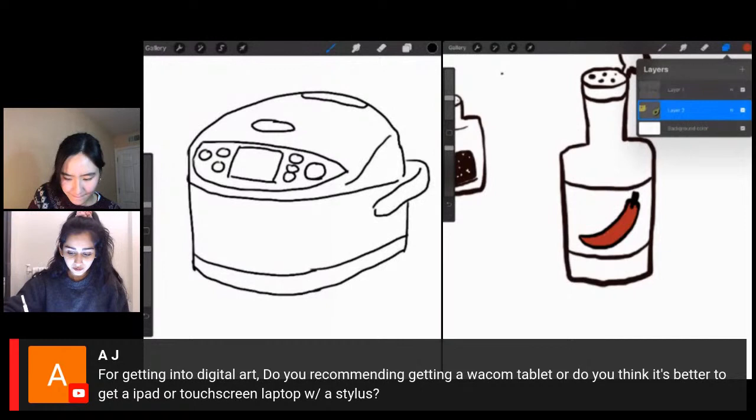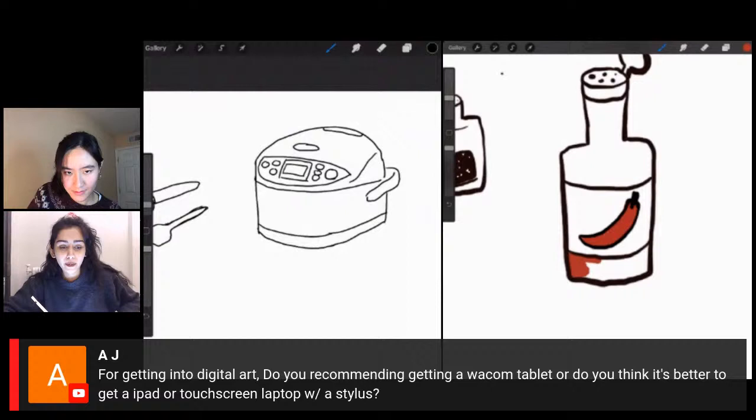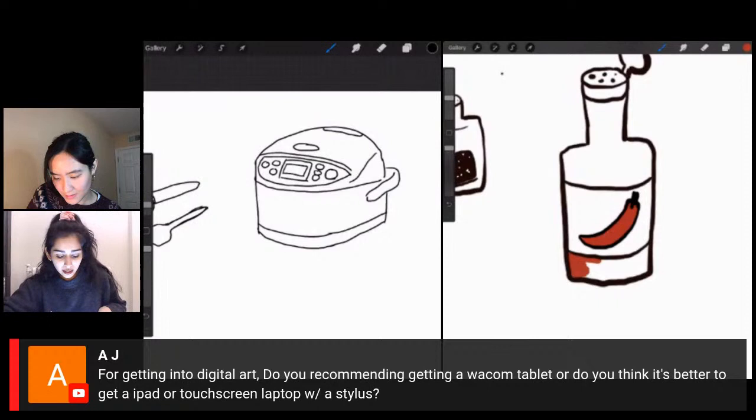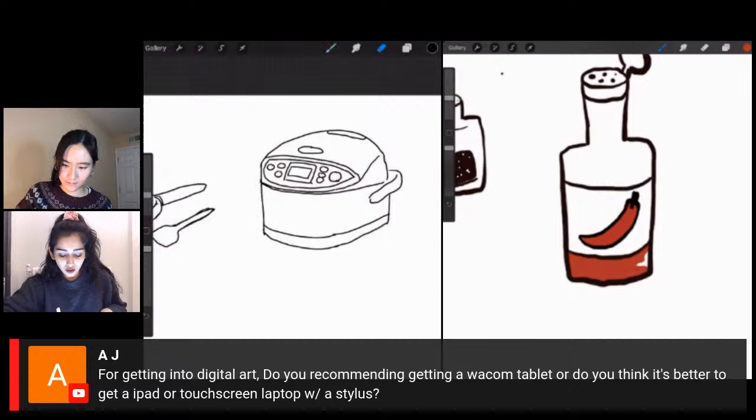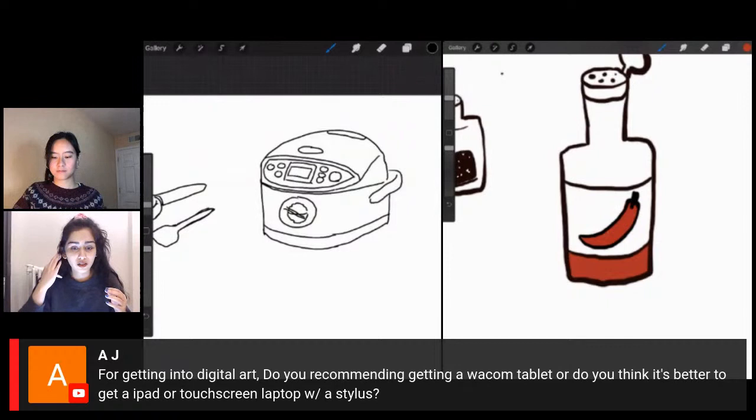EJ is saying, for getting into digital art, do you recommend getting a Wacom tablet, or do you think it's better to get an iPad or touchscreen laptop with a stylus? I've worked with both, and I really like working on the iPad or a Cintiq, which are surfaces that you draw directly on, like we are now, and not surfaces where you draw here but look on your laptop screen. I find that more intuitive coming from a background of drawing traditionally, but what do you think, Kat?